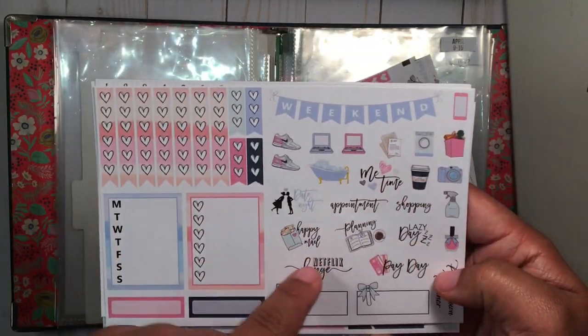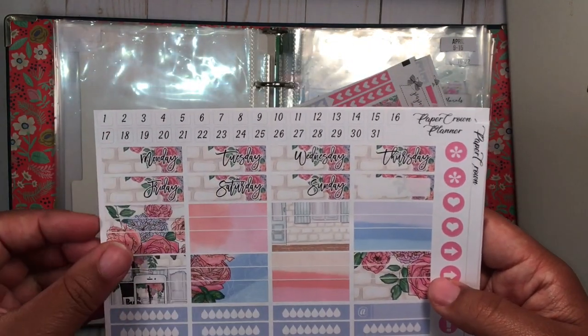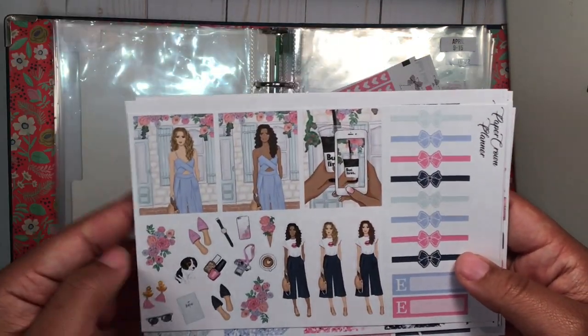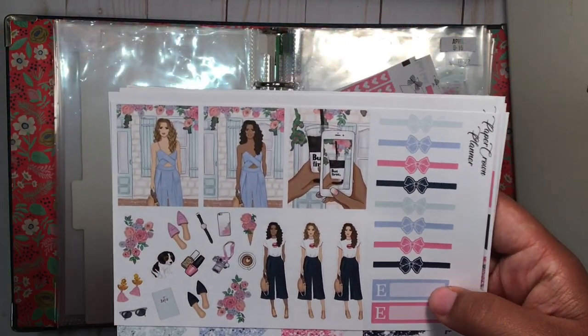And then you get all these little functional bits here, and I love the script. That's one of my favorite things about this shop, along with the date covers. I'll probably actually use those. I don't really use the hydrate trackers or whatnot, but I love that. And then she will offer other skin tones because I'm not fair skin, so I appreciate when shops can do that.